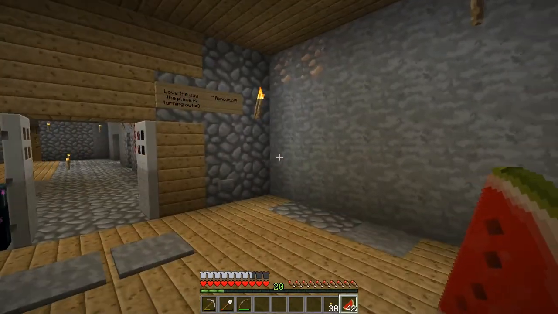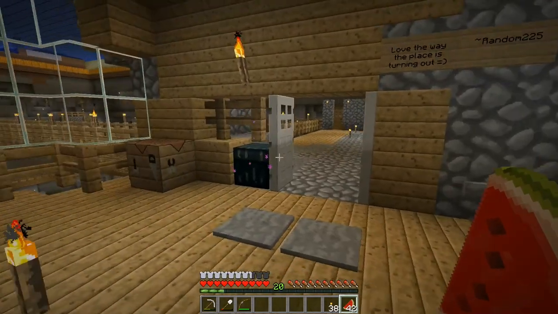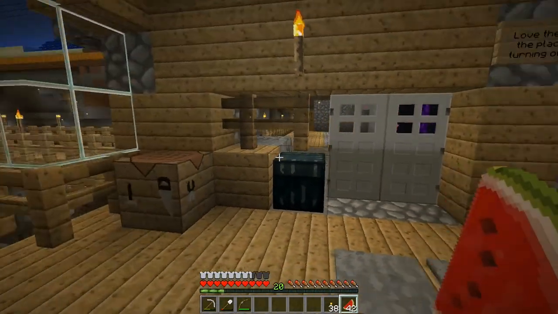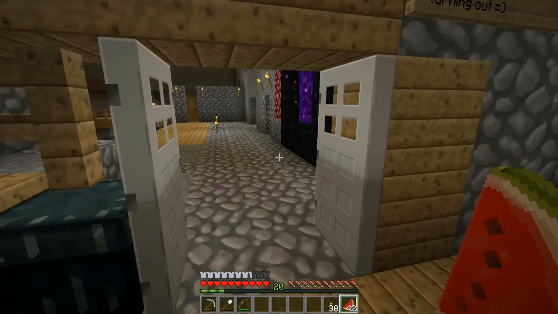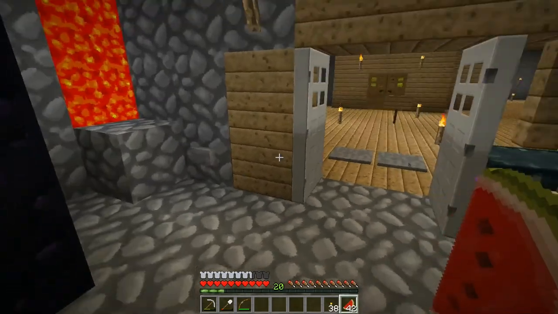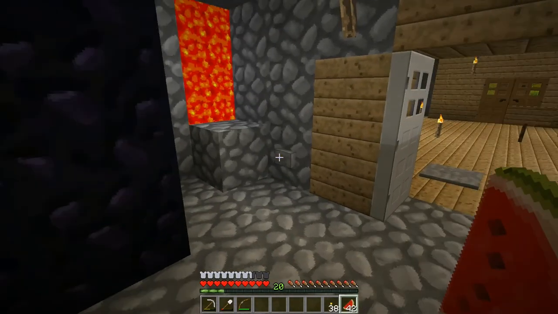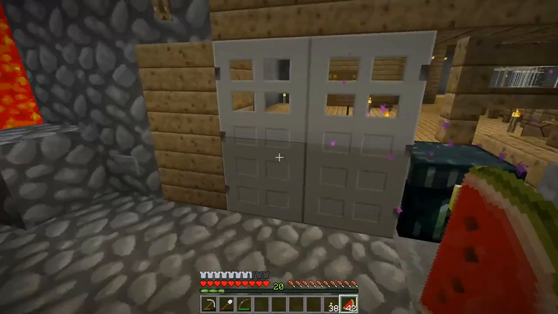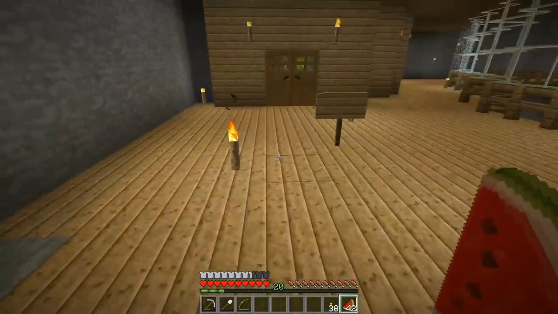I had a guy named Random225 help me set up this lagless iron door setup. Well, lagless being, it's set up to a T flip-flop. So I can push the button and it opens the door, or push the button again and it closes the door. But I got that backwards.